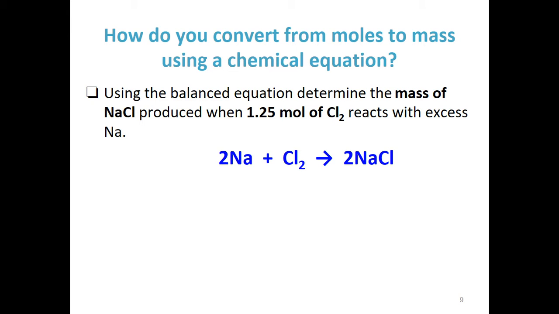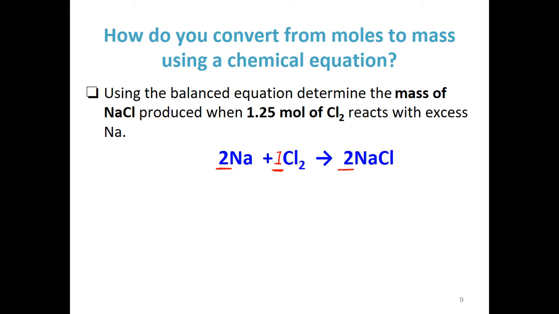Okay, now an equation has been given here to us, sodium and chlorine being synthesized into sodium chloride. You can see the coefficients that are present in front of the reactants and products. Those are the coefficients that we will be using for mole ratios. If you've forgotten what mole ratios are, watch Unit 8, Introduction to Stoichiometry. Okay? All right, let's read the question.